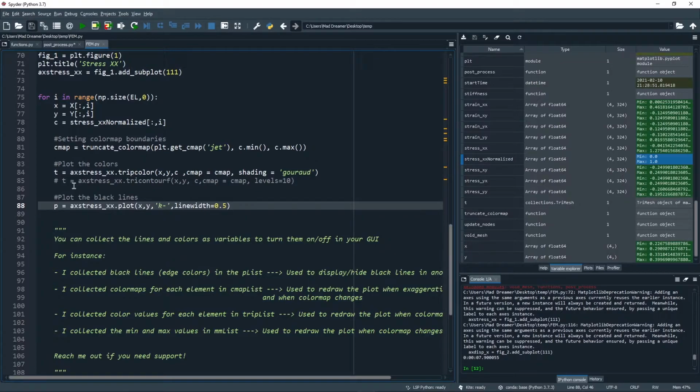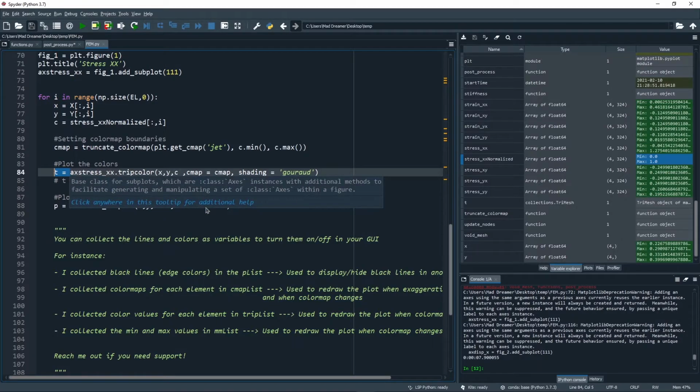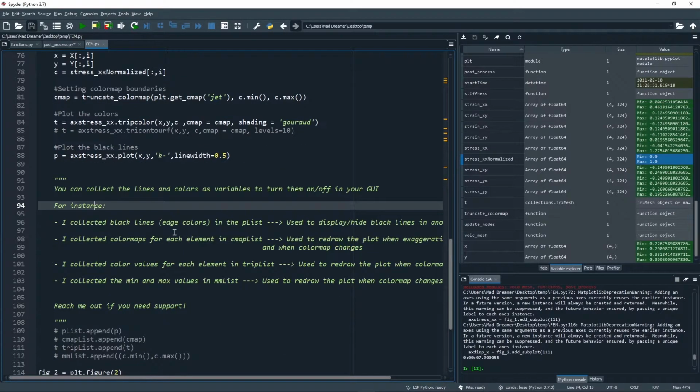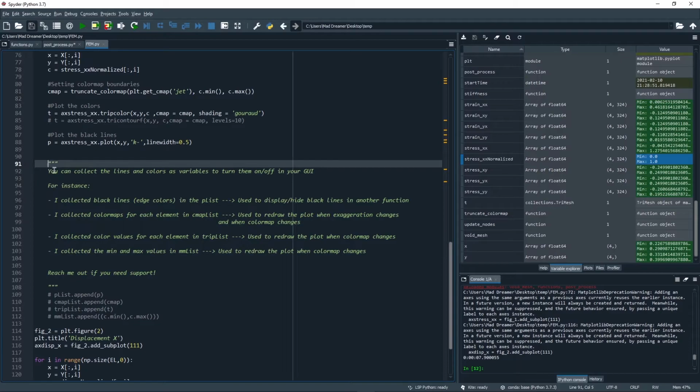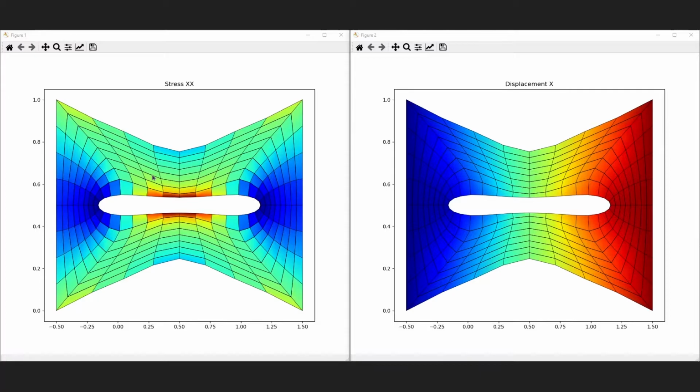So you may be asking, why do I have these t and p equal to these plot variables? Well, if you look at this section here, I explained it a little better in an organized way. You can collect the lines and colors as variables to turn them on and off in your GUI later on. So in your projects, you have to include a feature where you should be able to change the color map.